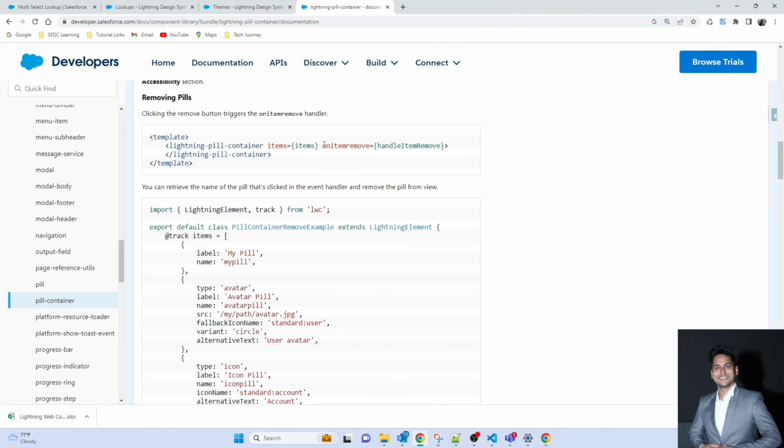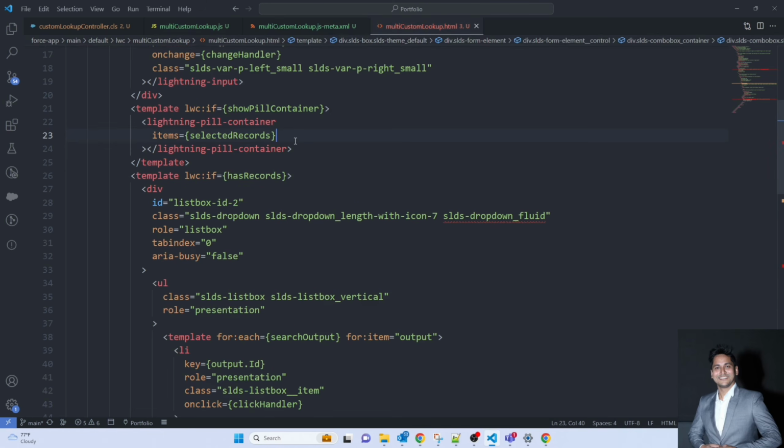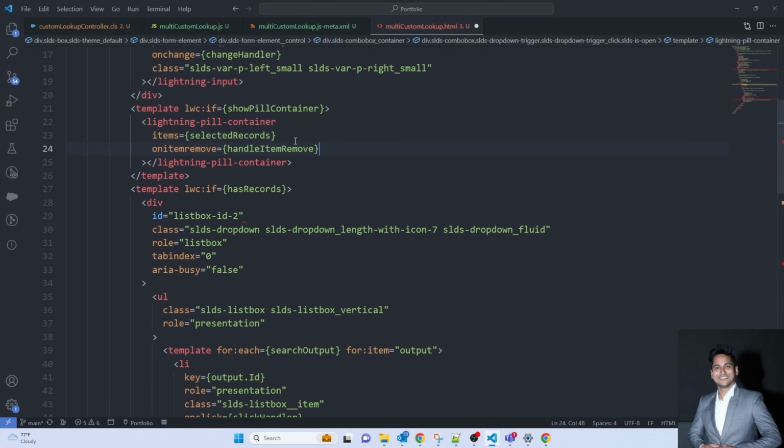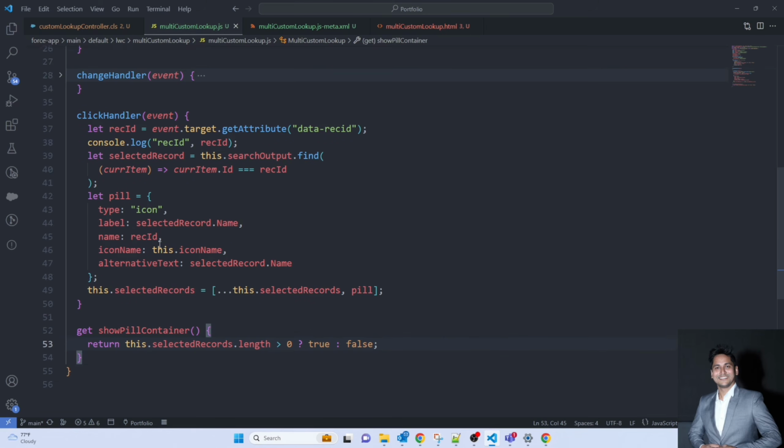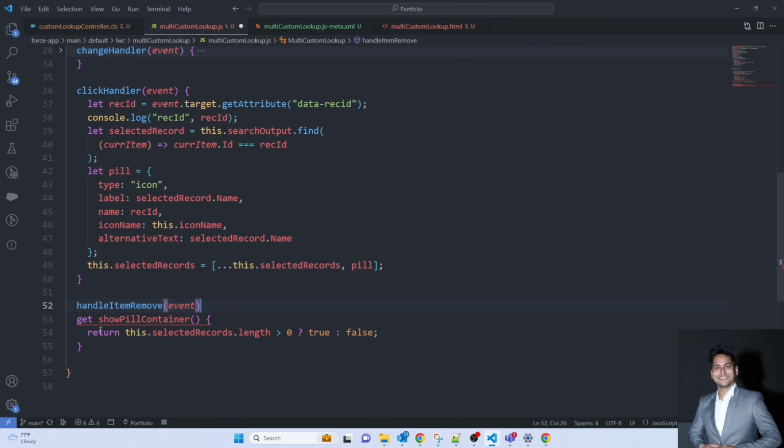For that, what we have to do, we have to use the event here called on item remove, and as soon as the event has been fired, what we have to do here is we have to execute the handler. So I'm again applying the similar analogy here as well. So here I am putting the on remove handler. So as soon as user clicked on the removal button, this method will execute. I will again navigate to the JavaScript file and declare this method. Let me go and put this method here, and here I do have the event.